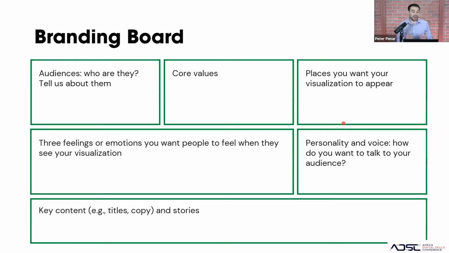Then we have a third area, and this is a key area, I would say, particularly for Linda and Florence, because perhaps you have a broader digital media campaign that goes beyond your sharing of visualizations in some cases. But where do you want that visualization to appear? Right. So this is a key thing that we always have to think about: audience, core values, where we want to appear. For some of us, we want our visualizations to appear online in a website, right?